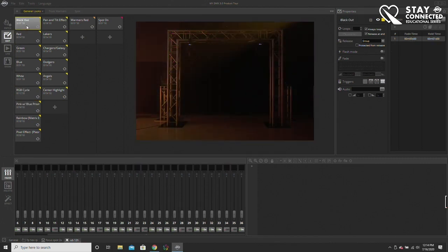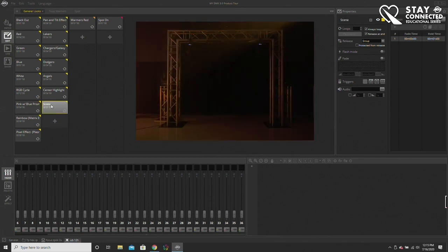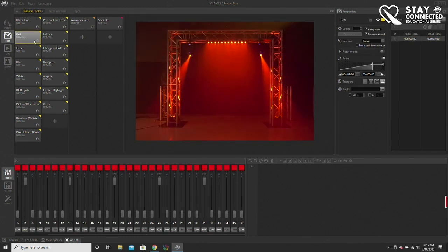So one thing that I think is very valuable to know, if you create a scene, for instance, let's take my red scene here. I have my focus spot 2x is exactly where I want them. Instead of hitting new scene down here, which will reset everything to its home value, you can right-click, hit duplicate. So I'm going to delete this scene really fast. Go to my red scene, right-click, duplicate. Now I have red 2, and I can start from here as opposed to starting from scratch.